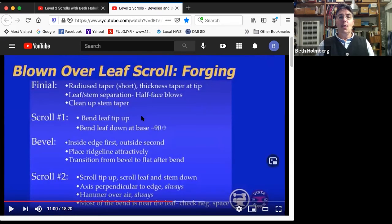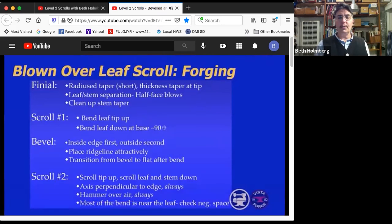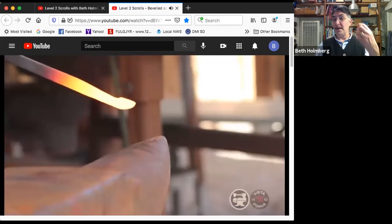Next thing, well, first, we have a couple steps here where we add life to the leaf. We're going to bend the leaf tip up to give it a little life. And then, scrolling the hard way, we're going to bend this down, but we're going to do it just at the base of the leaf. It's not a long scroll like we did on the beveled scroll. It's a very short bend.